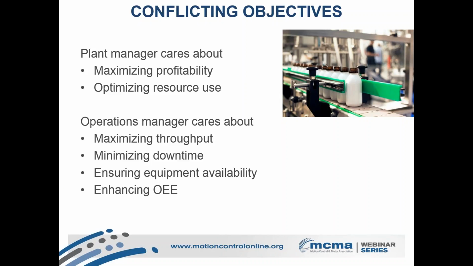Your operations manager is going to care about that even more so. How do we get more parts out per minute? How do we make sure that the line is up and running? How do we keep that OEE going? So those guys are probably not going to be obsessed with what the latest and greatest auto-tuning servo is going to do, except to the extent that it can help the machines work better and minimize downtime.